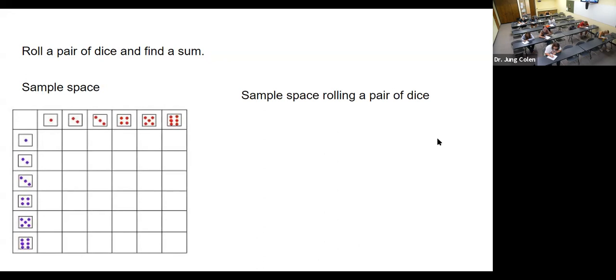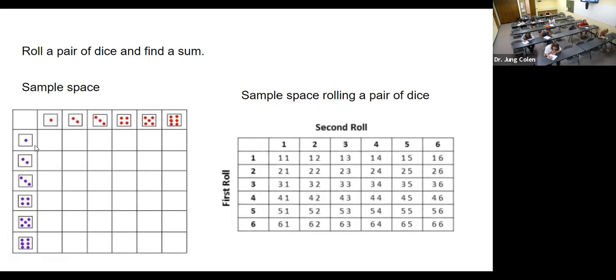I use the paper here. We have two dice, right? A pair of dice. So I have one here and the other one here. Then the sample space can be 1,1, 1,2, 1,3, 1,4, 1,5, 1,6, and so on. I'm pretty sure you all have this, either as a tree diagram or as a table. You have all these outcomes. But we are more concerned about finding the sum.